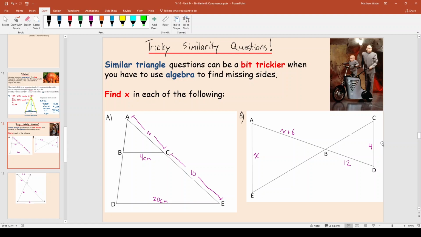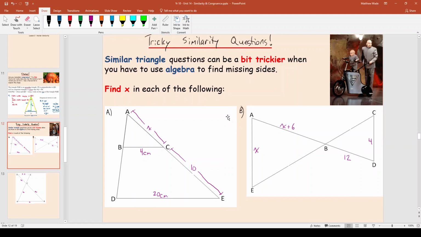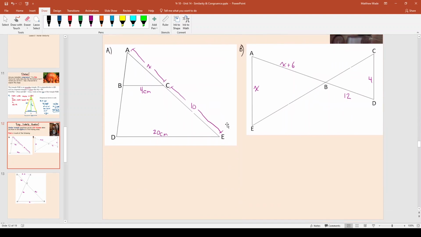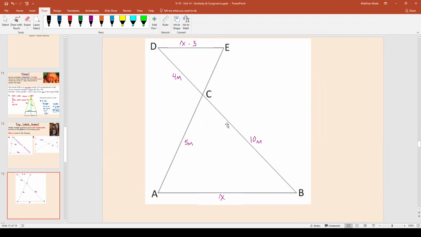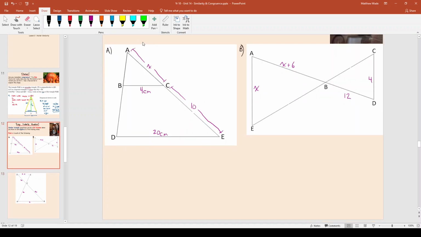Now, the only thing I've done to make these tricky is to have some variables in it. It's just got x's in. That's the only difference. So you ready? We're going to do it in the same way. So remember how we did these guys as well. We did some lovely coloring in, okay? So in this bad boy here, which part A we'll do together. I'll see if you can do B, but we'll do A together. First things first is you get the angles colored in so you know which sides match which, okay?